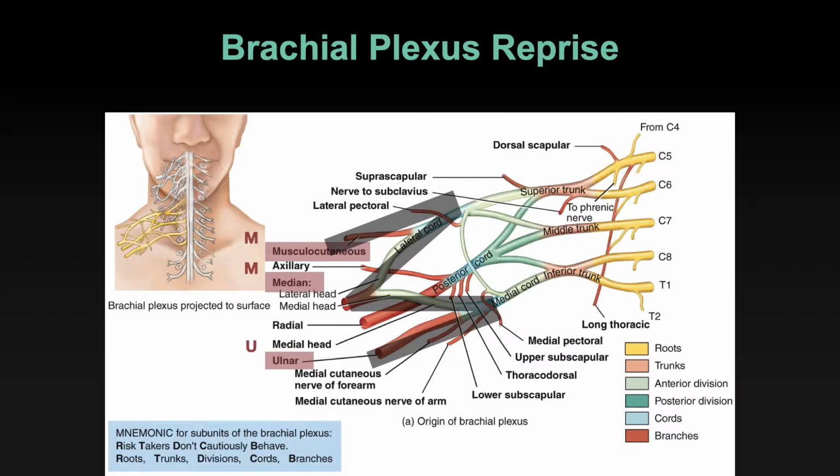Musculocutaneous, median, ulnar. For right now, let's say memorizing those is best until we look at the distal structures that they innervate. Always musculocutaneous, median, ulnar. The last nerve that arises is not part of the M. It sits beneath the M, and it's the radial nerve. These are the four major nerves that we'll return to when we get to muscles in the upper limb. So knowing where they arise is pretty important. MMU is your guide, and at the bottom beneath it all, the radial nerve.